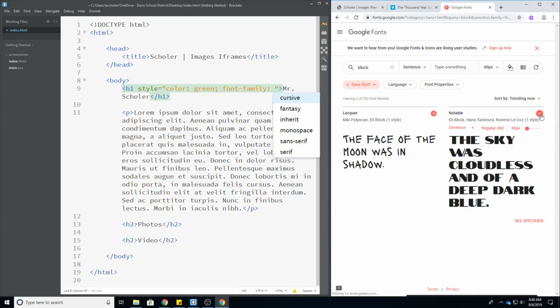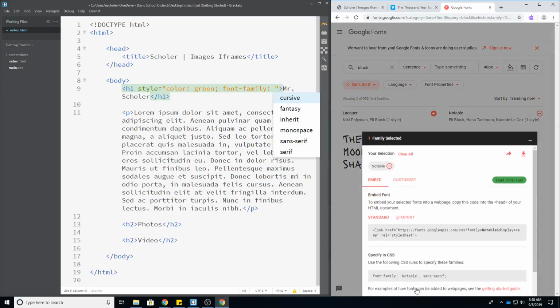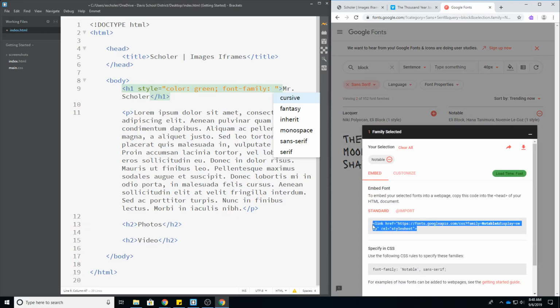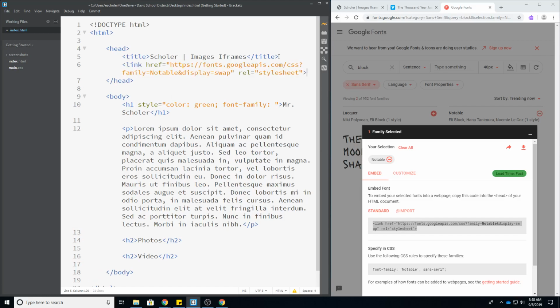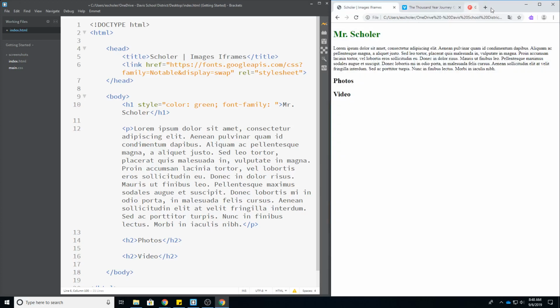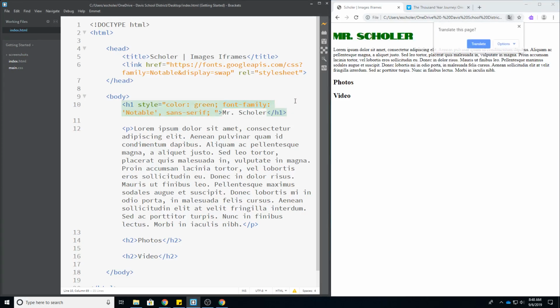So I'm going to go ahead and hit plus, open that up, and it should give me this. I'm going to take that link that links it back to Google Fonts so it knows what the font should be. And remember, you want to place that inside your head tag. So I'm going to go right here besides my title and make sure it's in between my two head tags. And the next thing I'll do is take this font family. I'm going to copy that, and I'm going to go ahead and paste that right here. Let's take font family back out, paste that in, and when I save it, you can see it now shows my name up here on the top.